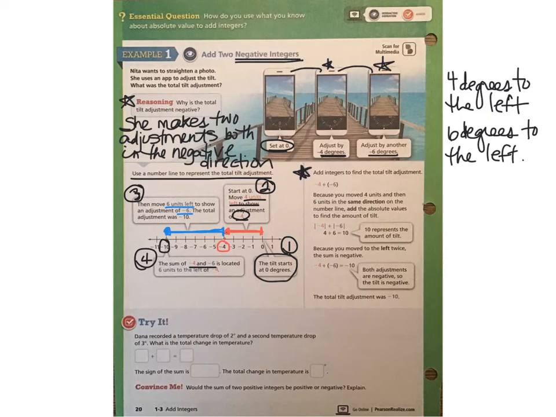We can use absolute value and add the 2 integers together, or add their absolute values, because they're going in the same direction. So we're looking for the total amount that they're moving in the negative direction, since both integers are negative. Well, remember, absolute value shows us a distance, and distance is always positive. And the distance that absolute value tells us about is the distance to 0 on that number line. Okay? And distance is always a positive value.